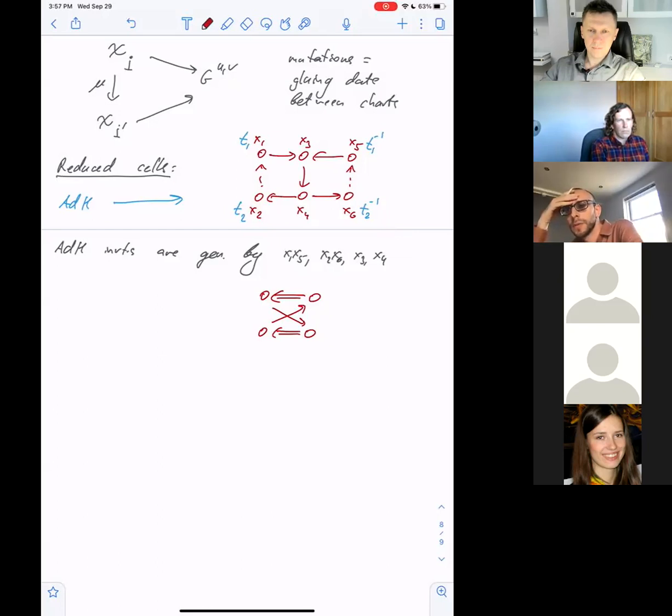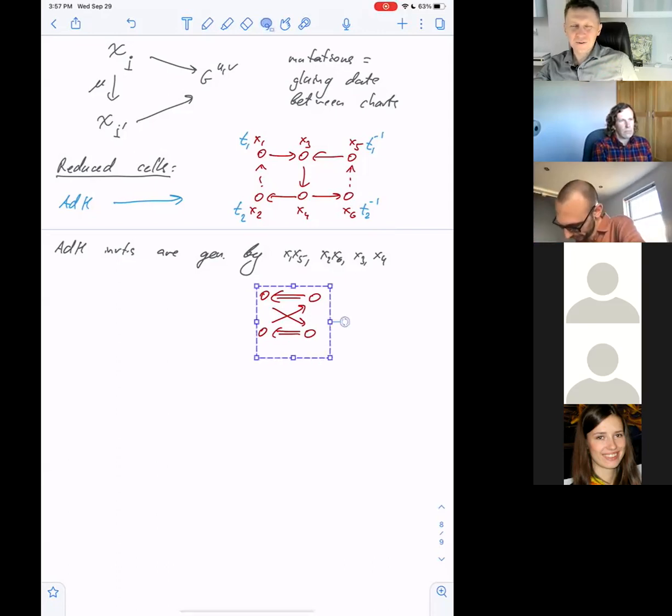There are three ways to choose coordinates, the A coordinates and the others, and all of them are related by monomial transformations. I'm not prepared to comment on this now. As far as I remember, the twist is still here, but I'm not prepared to give a more detailed explanation right away. I'll have to look it up, but I'll be happy to discuss it afterwards. Okay, thank you.